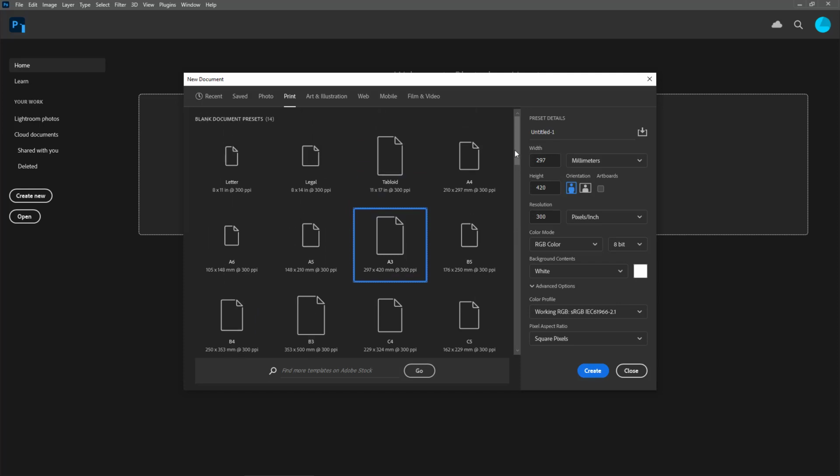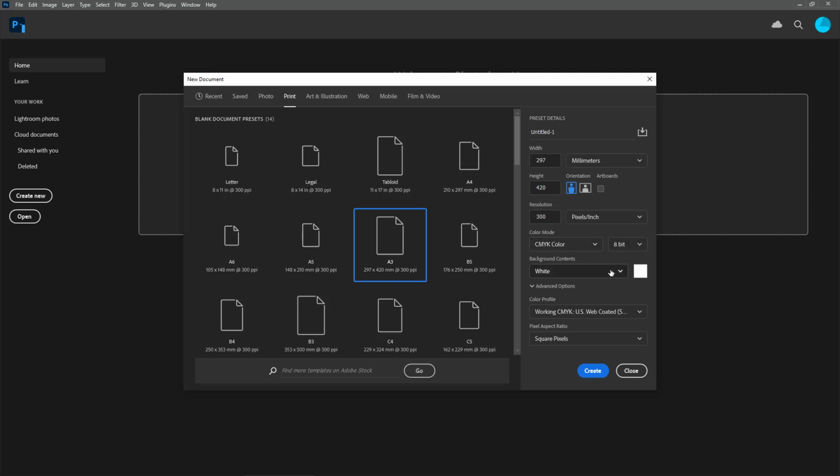So as I said, we are going to use A3 as a size. But if we use this resolution, we might have some problems with the quality of the images that we need to have in order to keep everything consistent. Another thing that you have to keep in mind is the color mode. So if we are working with print design, we should stick with CMYK, okay?